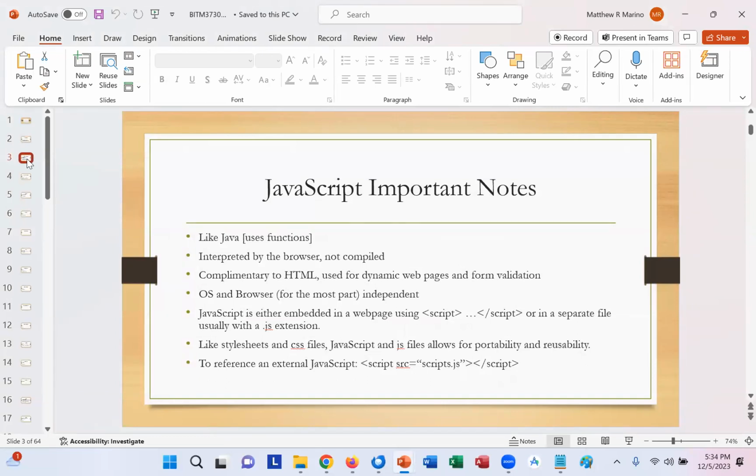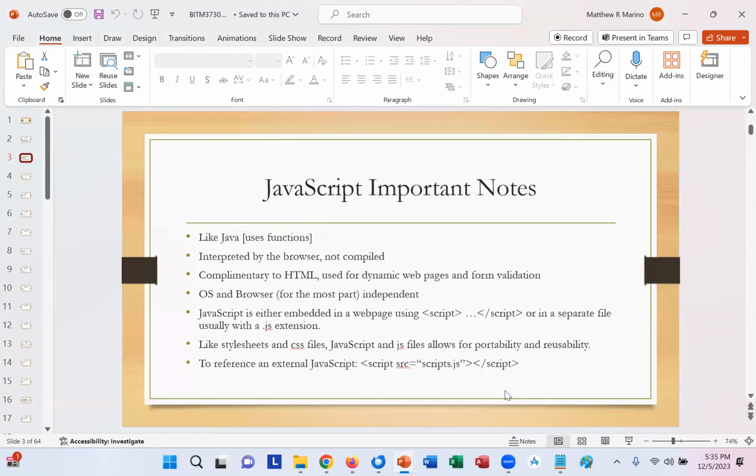So as I touched on last week, JavaScript is like Java. It uses functions. It's interpreted by the browser, though, not compiled like a Java program would be. So it's operating system and browser, for the most part, independent. JavaScript allows for portability and reusability.